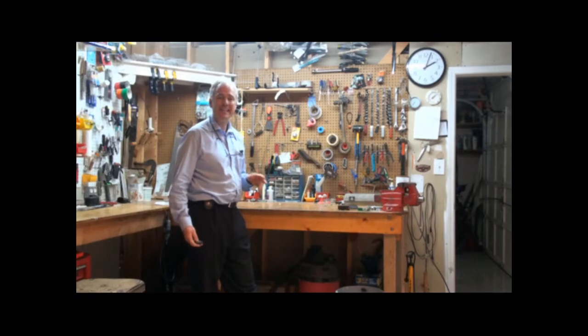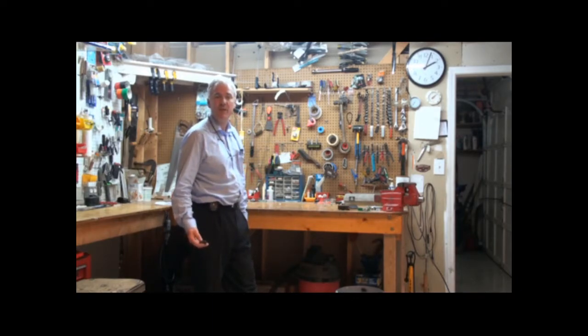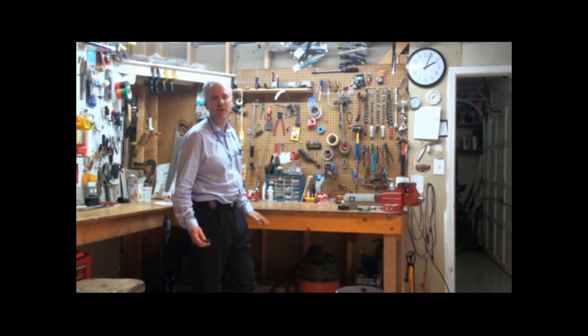So we'll look a little bit at the details of constructing a workshop similar to this. There's very high demand for this from dads and also moms that want a place to come fix things within their house. This is very easy to add in a garage or a workspace or a basement area.